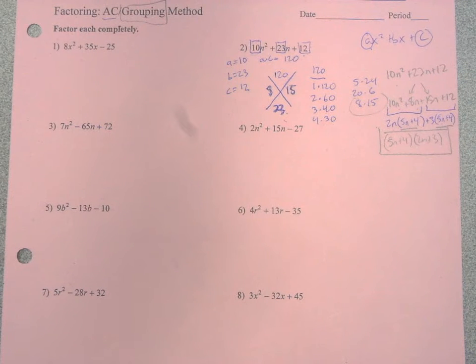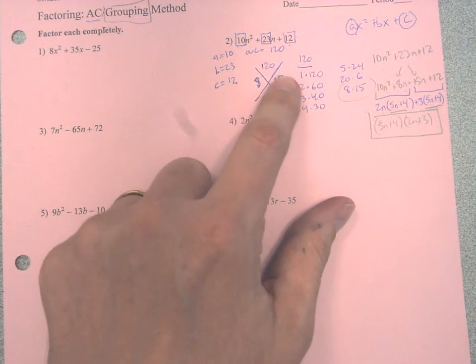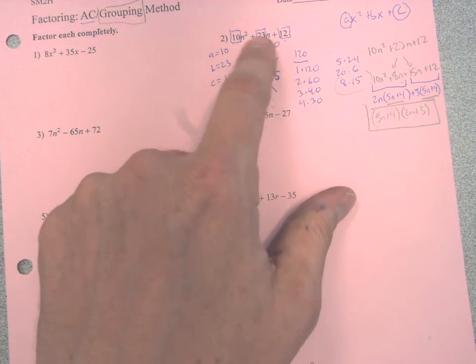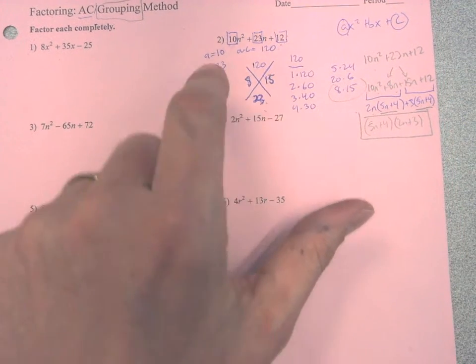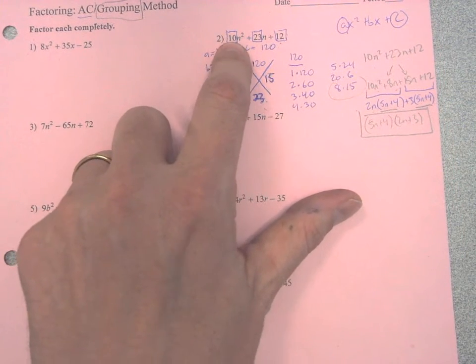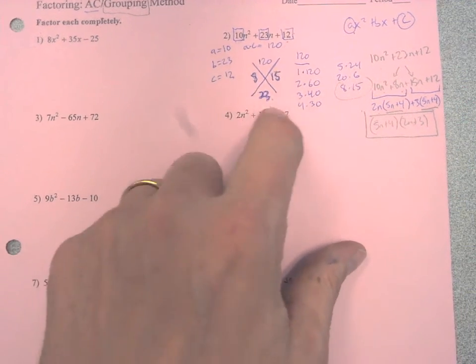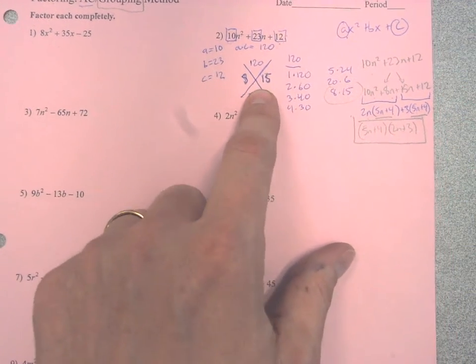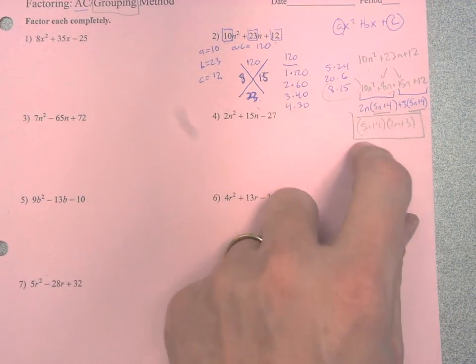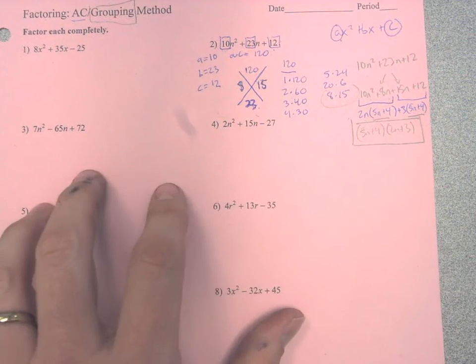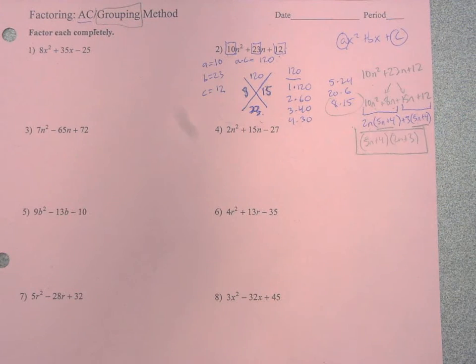Okay, so that is called the AC grouping method. It uses two methods that we already know. We already know this X method, done that before for trinomials. Okay, the difference is the trinomials that we did didn't have a number in front here. Okay, so this is kind of a modified X method with the grouping method as well. And when we slam those two things together, we get the AC grouping method.